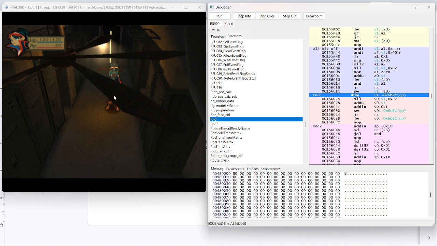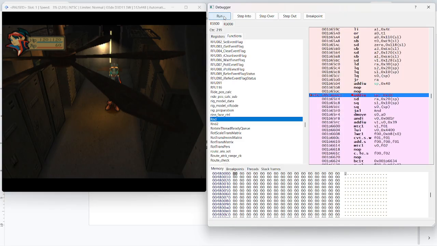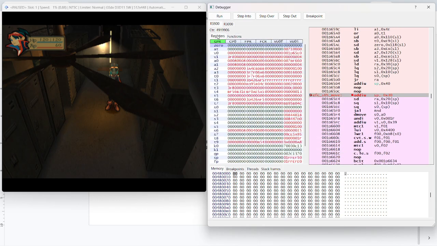And then I believe this one's being called twice a frame. 1, 2. Yep, and every second time you see the game renders. So I know this is being called twice every rendered frame. And let's see what's calling this one. I think in the registers you can see previous address, but I'm not looking to do that.